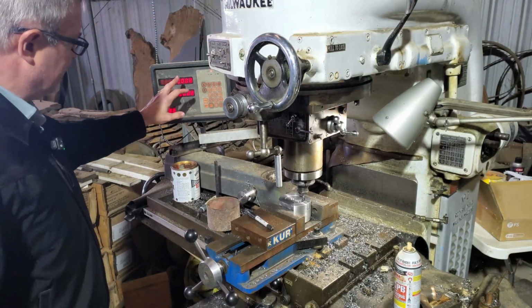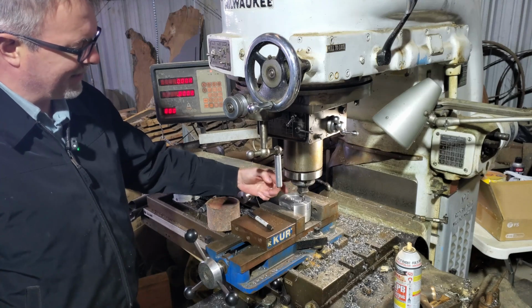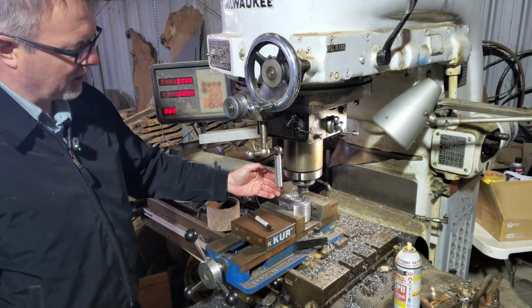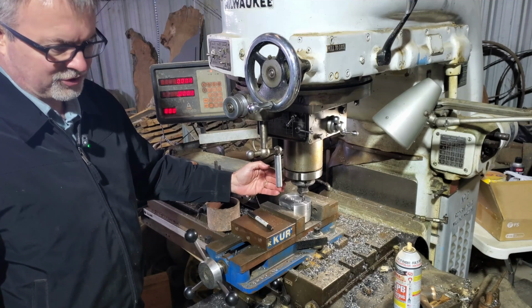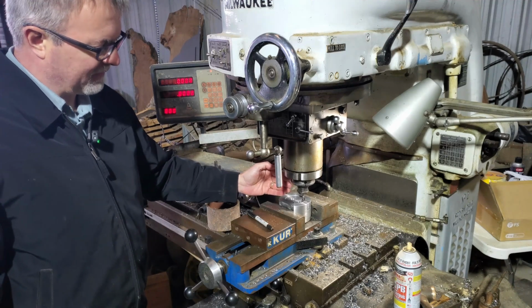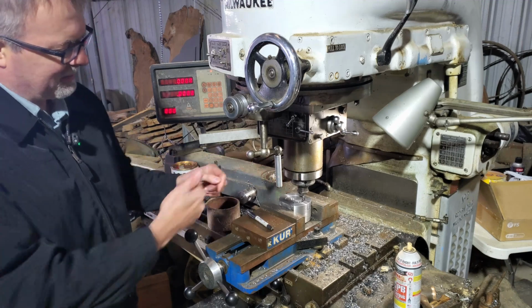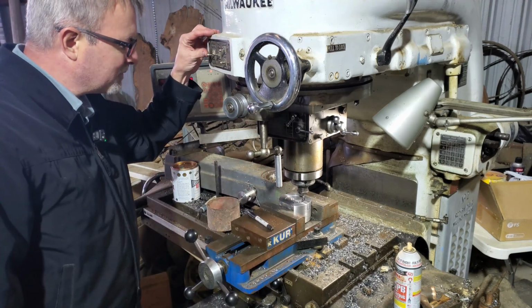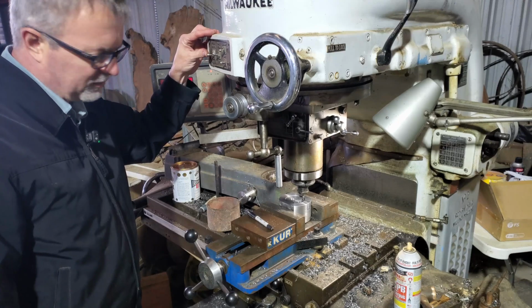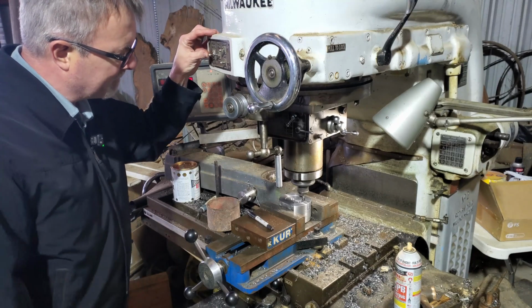I set my incremental 0 at the innermost corner, and the way I did that was I got a 1/4 inch cutter, so I came off 1/8 inch, which is the radius, plus another 5 thousandths. And that lets me have a cleanup cut. And then I'm basically going to mill outward. So I'm going to try 50 thousandths with this mill. Their corners don't look real great, but we'll see how it does.